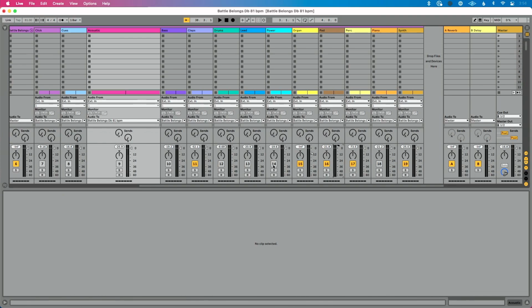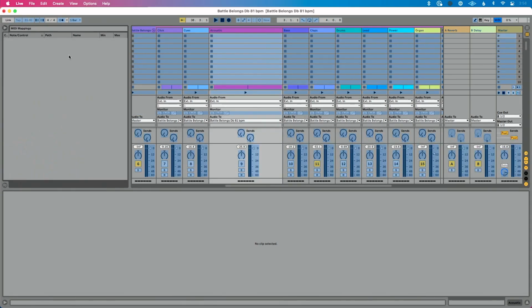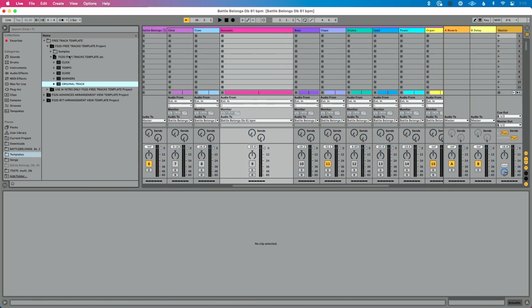The next thing I want to talk about is MIDI routing. I have zero MIDI routing on this file, right? So if I hit Command M, there are no MIDI mappings that I've done. And the reason is that all of that is handled at my template level. Again, I've linked to the template video below. Basically, in my template, I set up my MIDI controller once. I plugged it into my template and mapped stuff. So when I build my set and press play, it's going to work. So my MIDI mapping is all handled at my template level.